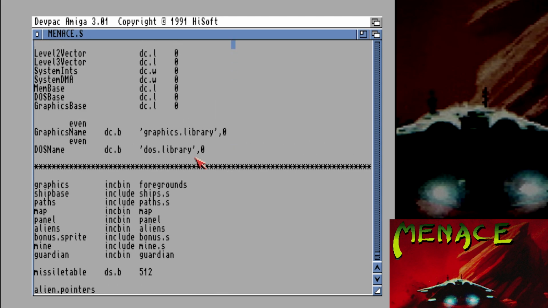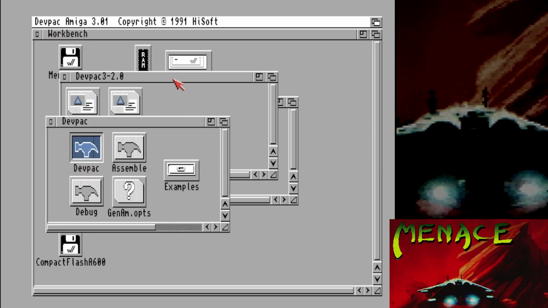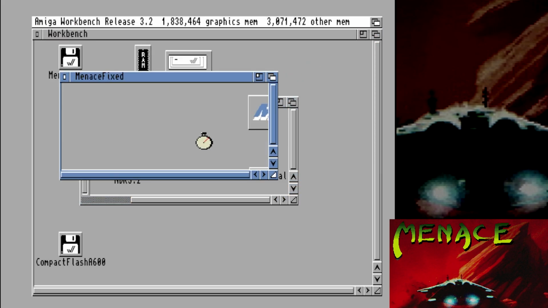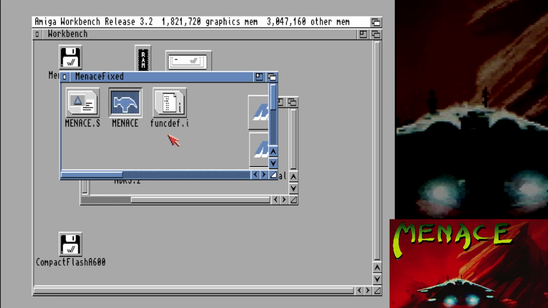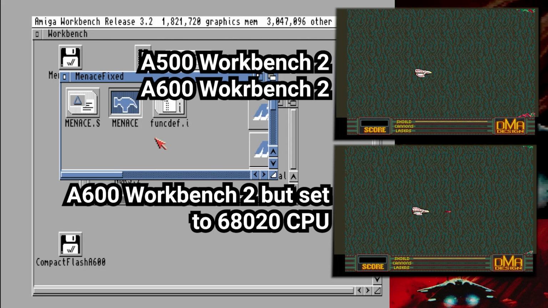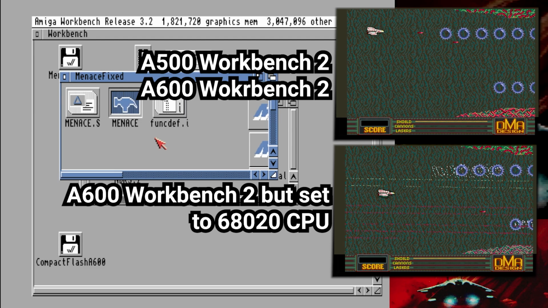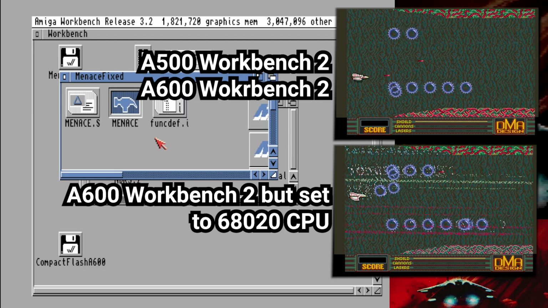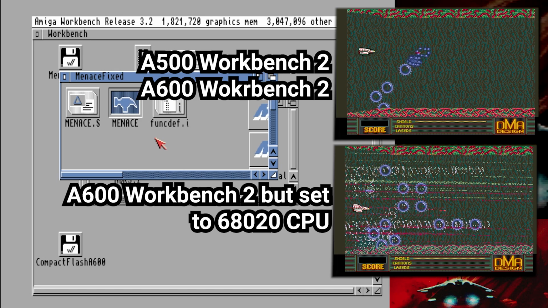I've got something working. I did try just taking the executable that this made. You could say assemble to disk. Yeah, so that is the executable that was built in DevPack. And I did take that and I ran it on the emulator in Workbench 1.3, and it ran absolutely fine. I actually don't think I did the one I compiled. I just did the one that they gave you. They gave you a compiled version of it on the disk. So that actually ran fine on 1.3.